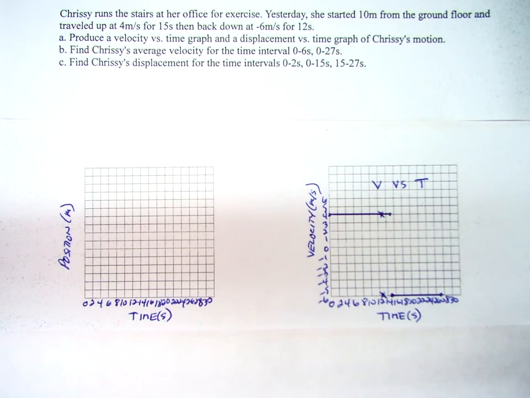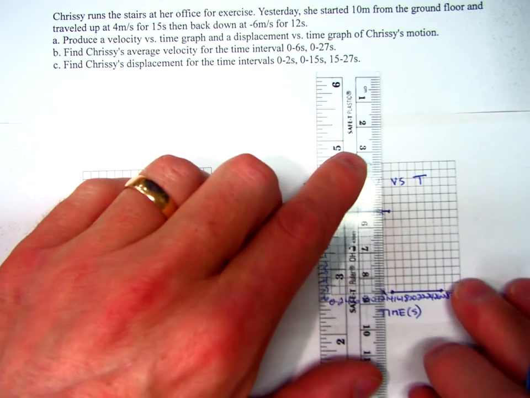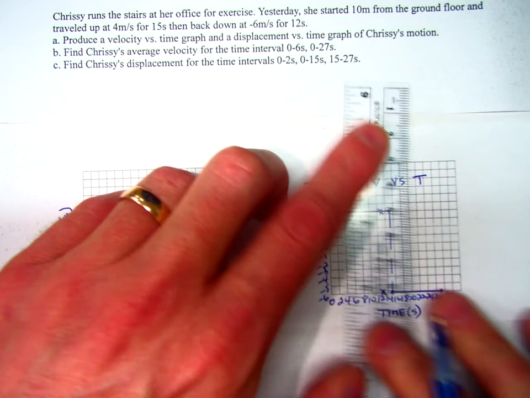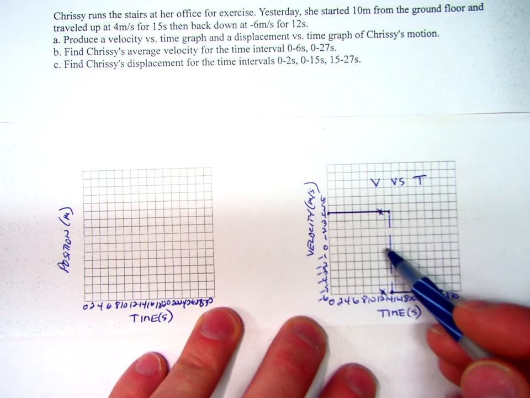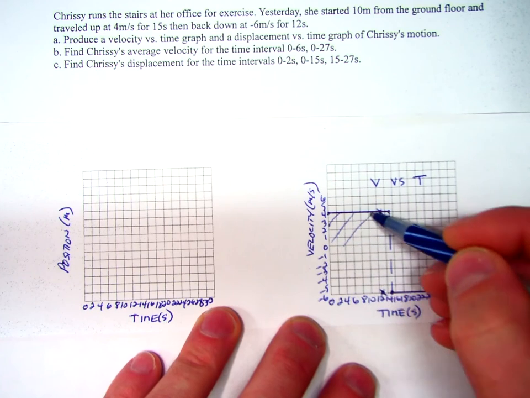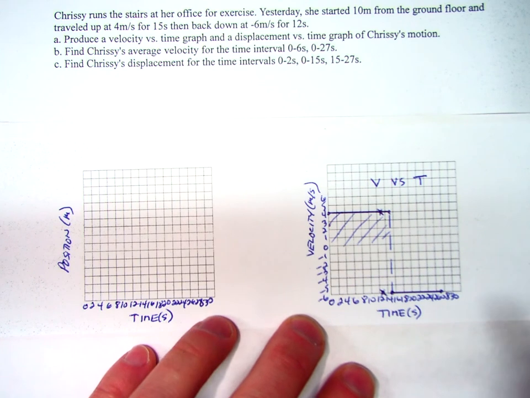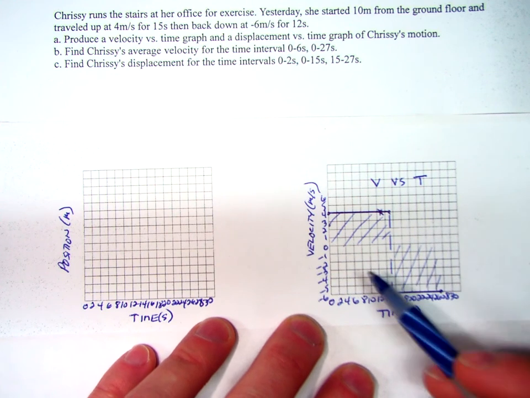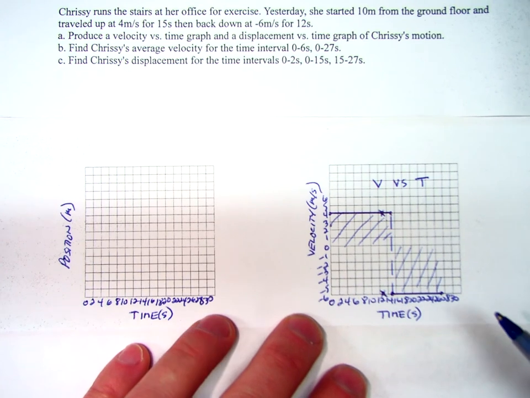So we know that on a velocity versus time graph, the area under the curve is the displacement, delta D. So the area that we're talking about for the first part is this area from this line to 0. So this rectangle. And then for the second bit of data of motion, it's this area. It's from the line y equals 0 to this trend.